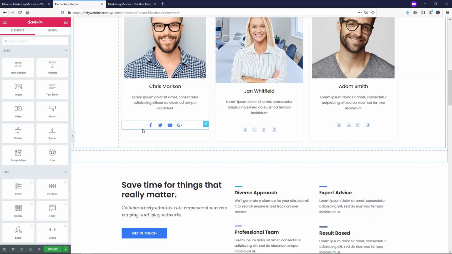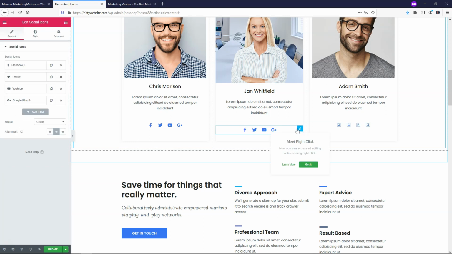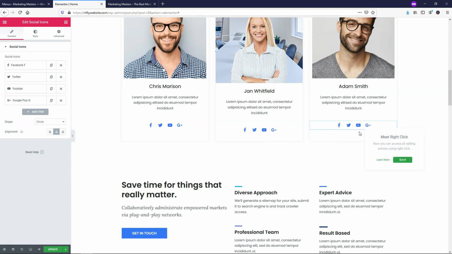So for this About Us, we have the icons right here for social media, but these ones are messed up. Now this is something that pretty commonly happens within Elementor. If we just click on this, you can see that now it shows up with the icons. This happens all the time for some reason.